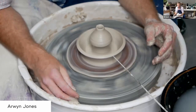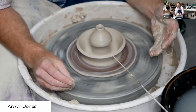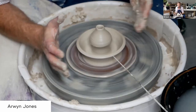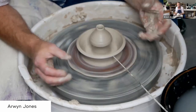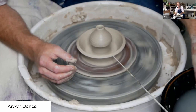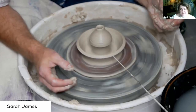That was down to A, a visual thing, but also B, speed of making. It's a lot easier to make a gallery on the body and then throw a lid to the right size than it is to throw a gallery on the lid and make it fit inside the pot. As you get better, as you learn more, you hopefully evolve and keep moving forward. Let me just close this off.